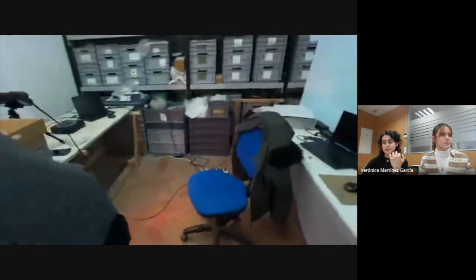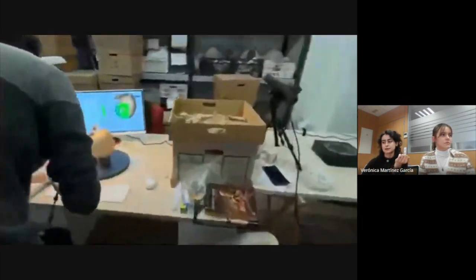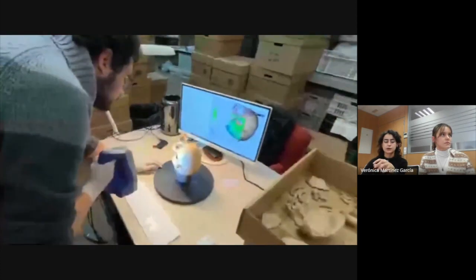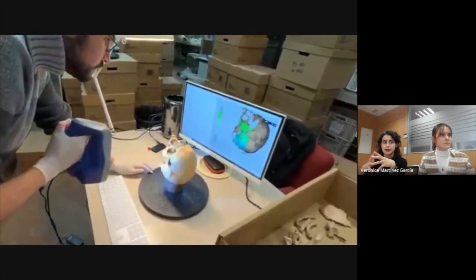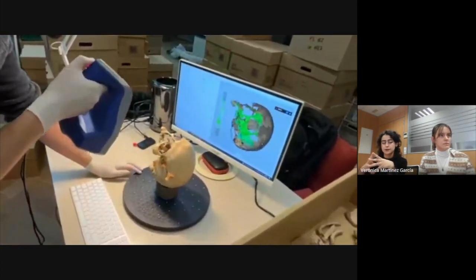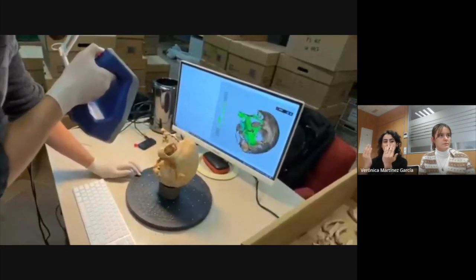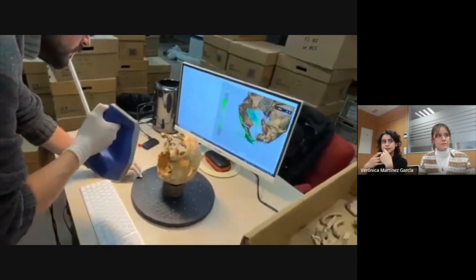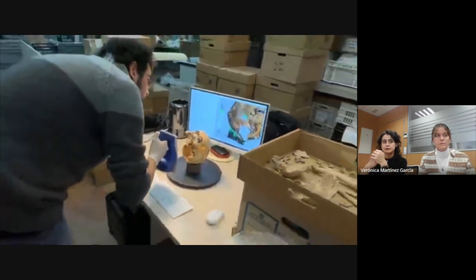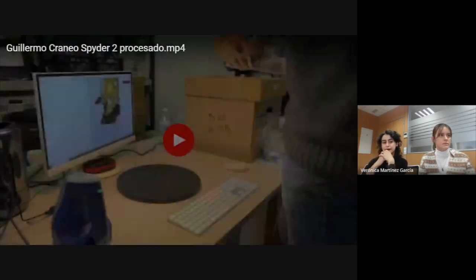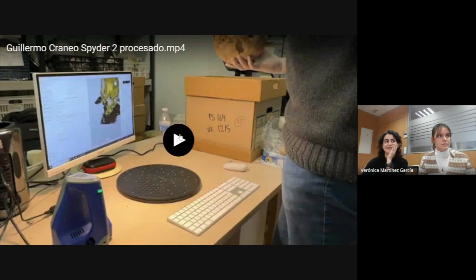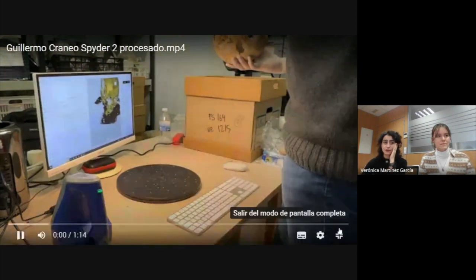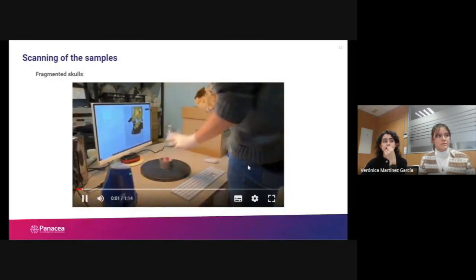Once it shifts from its original position, the scanner is not able to recreate a precise point cloud. What will happen is that we will have overlapping faces, and we'll see some examples of these types of errors at the end.